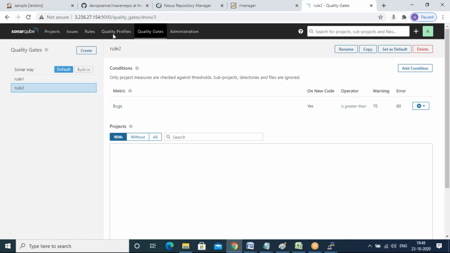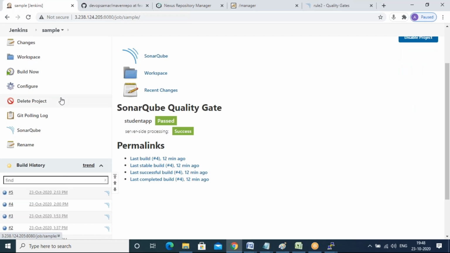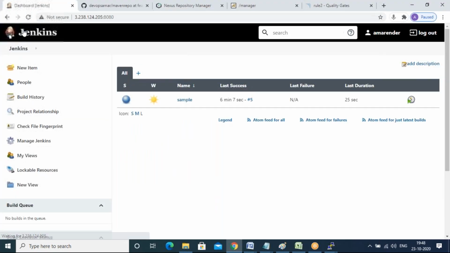So simple. Bugs don't mean syntax errors, right? It's all internal. With a syntax error, your application cannot be built. It's not about the quality of the code. This is the quality of the code checking, right?